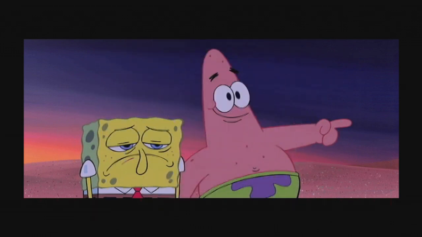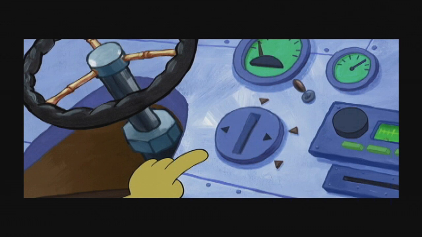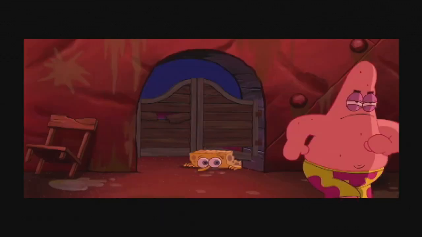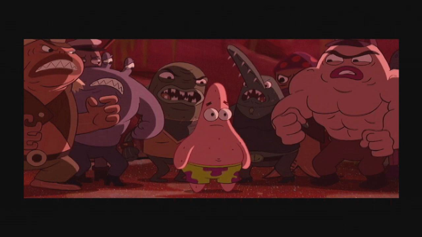Fortunately, SpongeBob and Patrick have discovered the paddy wagon in a parking lot. But the key is missing. So the only thing to do is to go into the rough, tough bar and look for it. Good luck, my friends. You're going to need it.